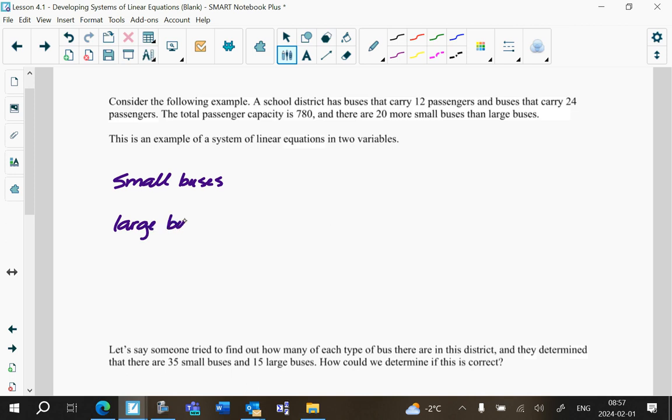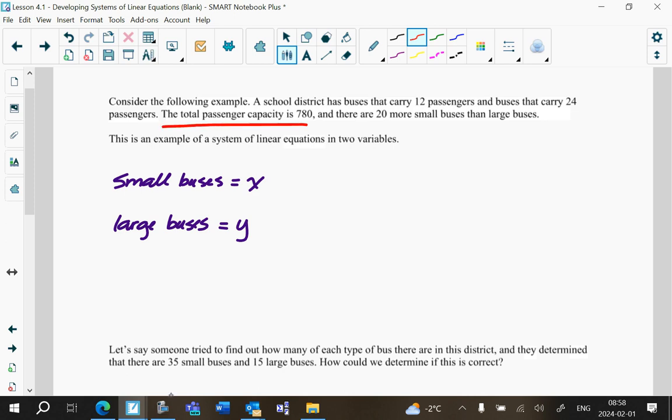So we're going to give them variable names, and let's give them X and Y. You could call them S and L if you want. You can give them any name you want. Okay. So from these 2 variables, X and Y, I have to make the 2 equations. So I've got to use this first part here to give me my first equation.